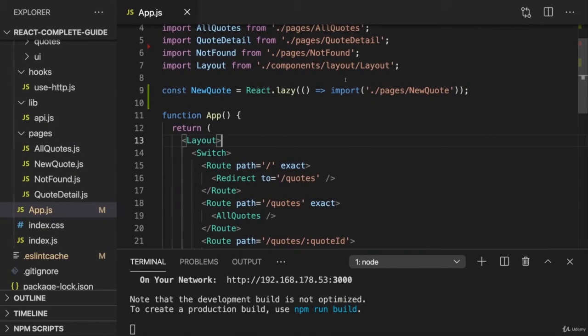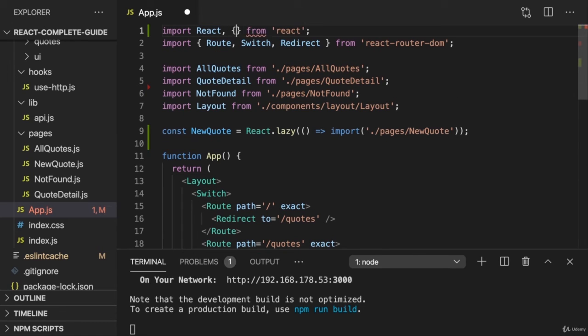The problem we have here is that we are downloading this code only when it's needed. That's the entire idea behind lazy loading. But the problem with that, of course, is that this download can take a couple of milliseconds or even seconds maybe. Now, whilst we're downloading this code, React is of course not able to continue. We can't load this component yet until the download completed. And that's why we need to define a fallback UI, some fallback content which can be shown if this download takes a bit longer. And for this, we need to import another thing from React.